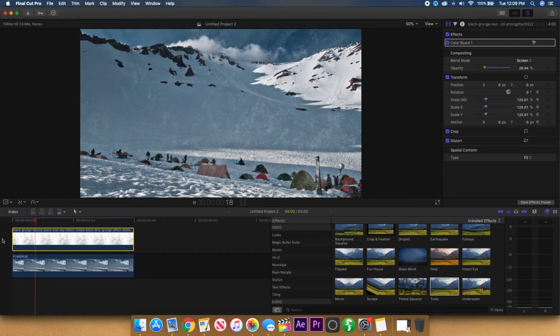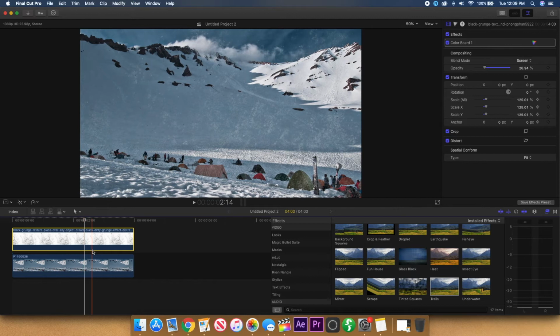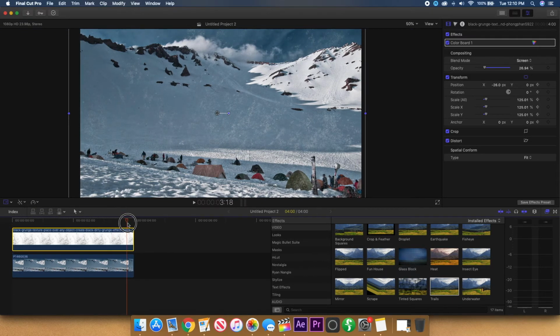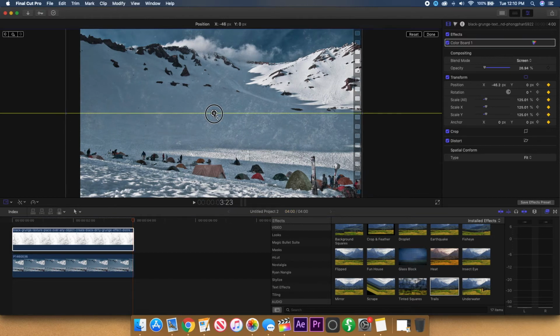So now that we have the grunge in place, you can play it back, but see that it doesn't look very good because it's not moving at all in the direction that it's supposed to. So what I'm going to do now is keyframe the grunge layer. So I'm going to go to the beginning, go up to the transform and add a keyframe. So what I'm going to do is add a point and then move to the very end of the clip and add another keyframe, but I'm going to make sure to move it in the same direction as the photo layer below it, but just move it a little bit more so it's adding depth. So what we're going to do is just drag it over to the left here a little bit.